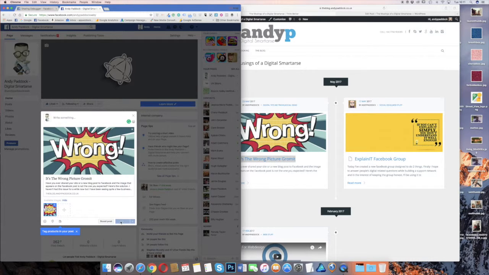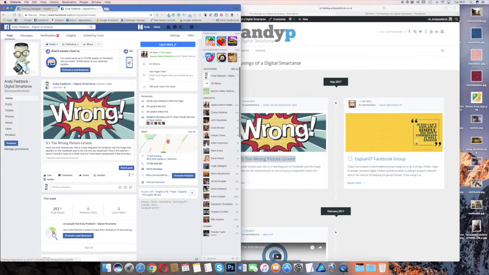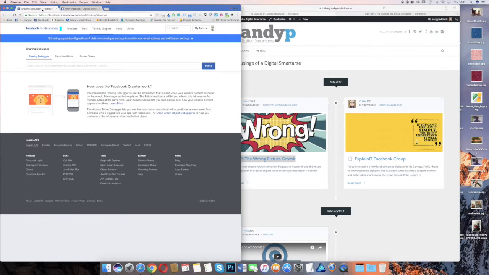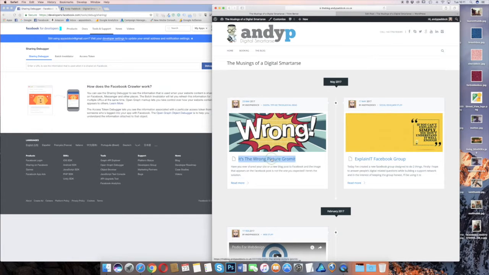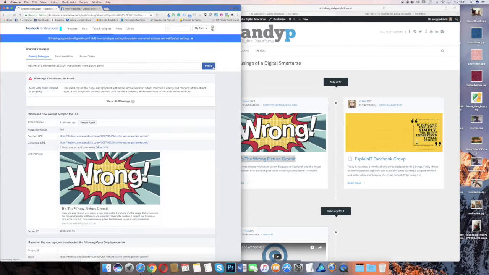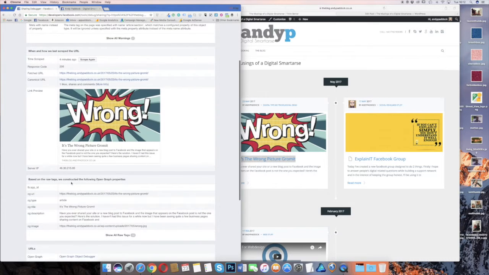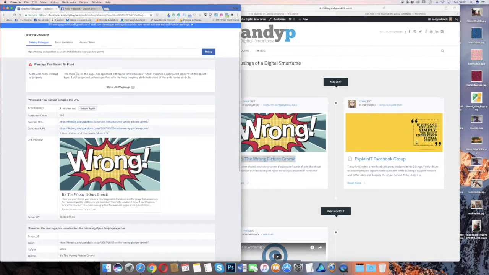In fact, I'll publish that post to get to it. So there's the post on my page there. If we go to the Facebook debugger, and if you search Facebook debugger or Facebook crawler, you'll get to this page. The way this works, if I put the address of the thing that I have an issue with onto this page, it'll show me the current content on there. So you'll see in this box here, I've got all my bits and pieces and any other things that are involved in it. You'll also see if they think there's any problems with this page, it'll show you on here as well for you to fix if you can be bothered.